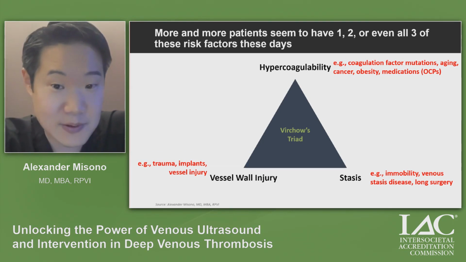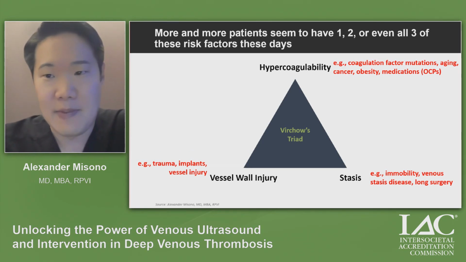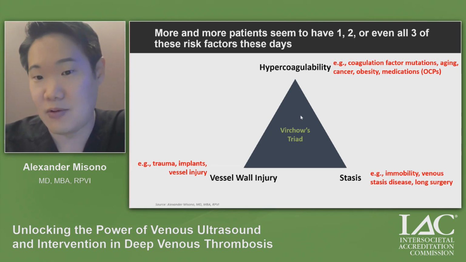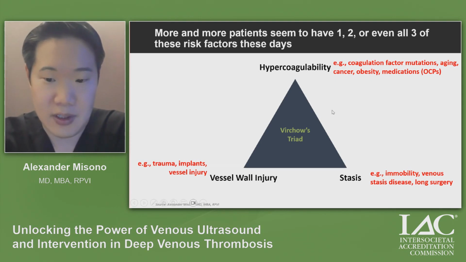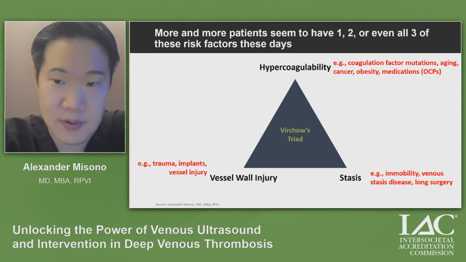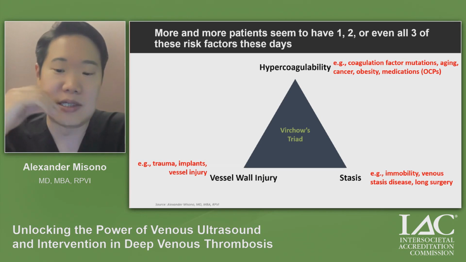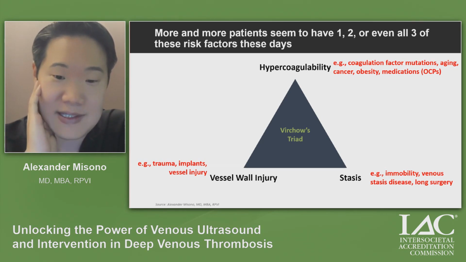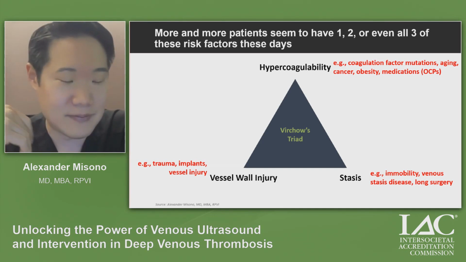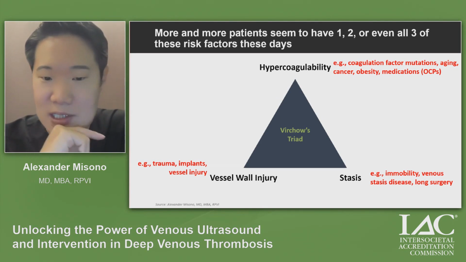If you scan in the hospital setting or inpatient setting, you may find this commonly, that patients are hypercoagulable because maybe they have a blood factor that makes them more coagulable. Maybe it's simply age, like I wrote here. Certainly cancer and obesity are very common diagnoses that we see in that setting. And then in post-operative patients, they are actually hypercoagulable as well because of inflammation that they have from surgery. But in addition to that, they're lying around in bed, so they have static blood. And then finally, anything we do within the blood vessels, a line or an access or a procedure, can also increase the chance of having a deep venous thrombosis.